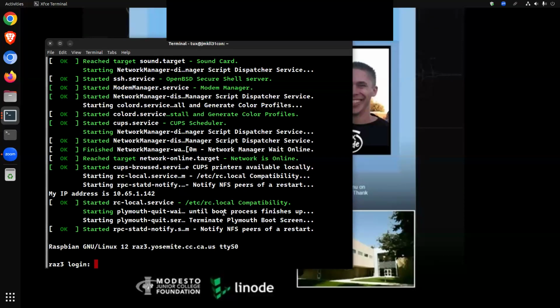Nope. Okay. Hard to see, but it says sudo systemctl start serial-getty at ttyS0.